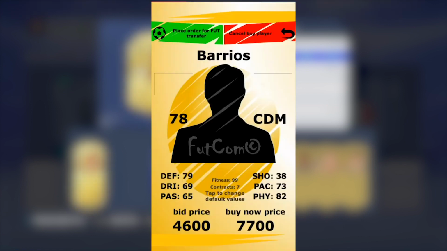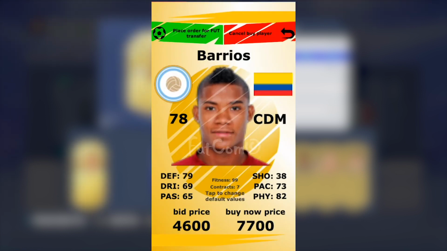So I click on him, like I showed you guys before. And now it's going to tell me exactly what to list him for so that the app can find my card exactly and buy it. And then I'm going to have Barrios in the Foot app. And of course, I'm going to have my coins on my console. So 4,600 bid price and 7,700 buy now price.